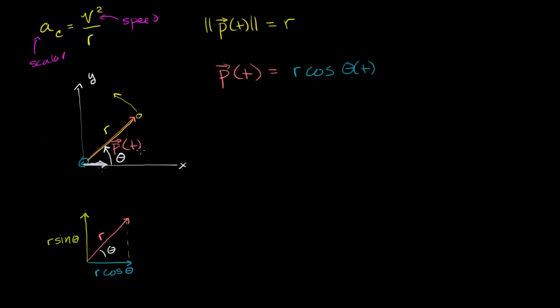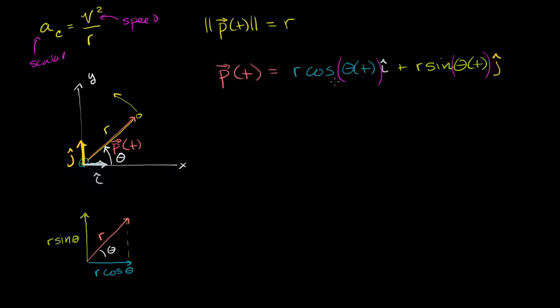We're going to do engineering notation right over here. So that is the i unit vector. This tells us that that is the x component. It's going in the positive x direction, plus the magnitude of the y component, which is r sine of theta, which is going to be a function of time. So let me be clear. The function of time applies to the theta. Let me put some parentheses around it like that. And that is going in the j direction. So that is our j unit vector. So now we have position as a function of theta, which is actually a function of time.